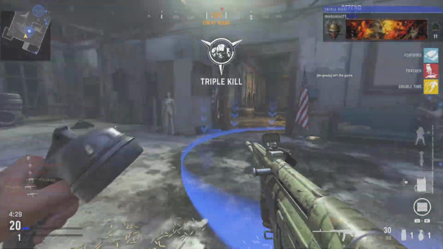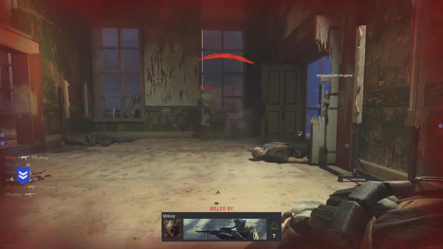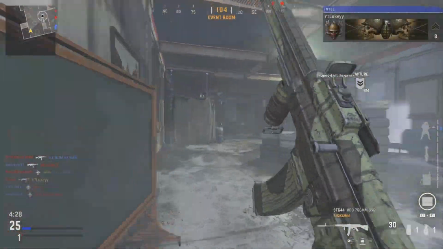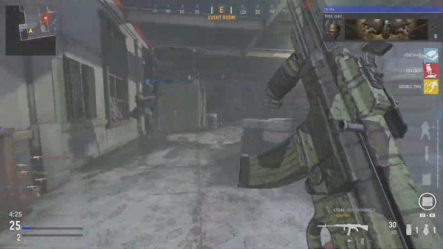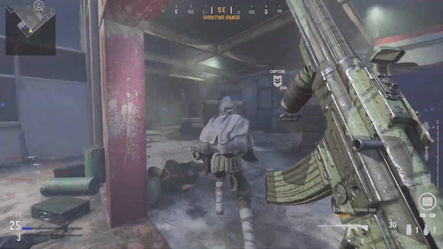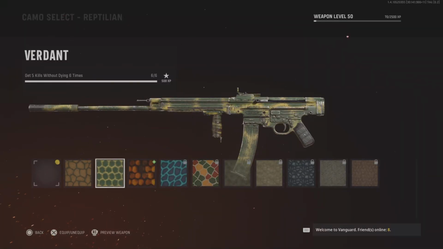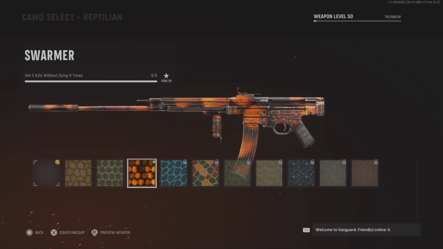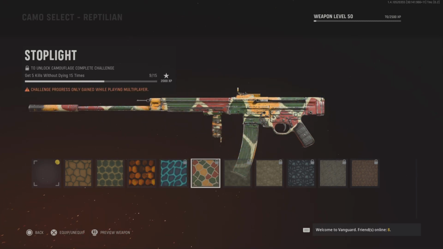If you do struggle though, I'm not going to leave you guys without any tips. So a few tips I would recommend you guys doing is playing with a UAV so you guys can know where the enemies are, and also playing on the blitz or assault combat pacing, which is going to increase the amount of people on the enemy team, but by the time you've done most of the challenges, it should already be completed. The next thing you need to do is get 5 kills without dying 30 times.